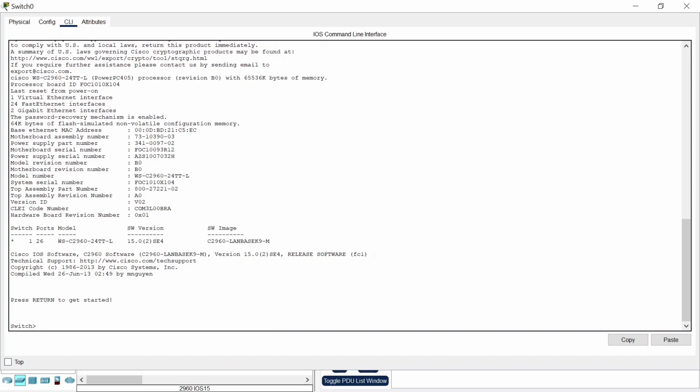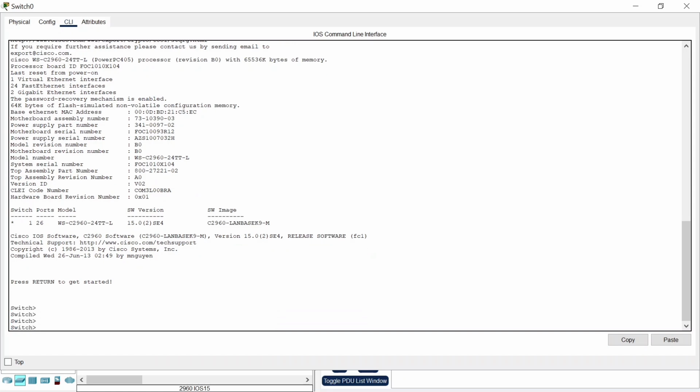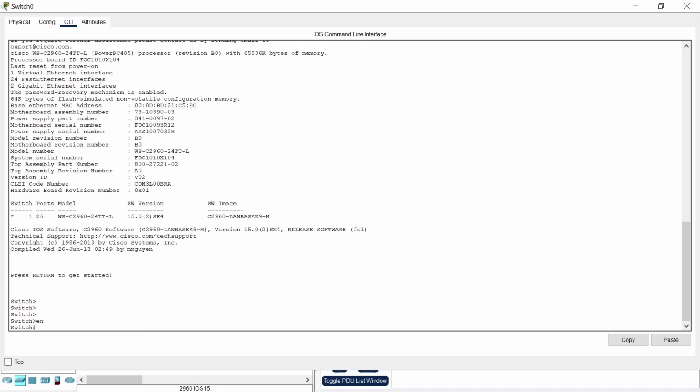So what we want to do is press enter a couple of times just to verify where we are. We are in user exec mode actually, and this is switch. So what we can do next is go to privilege mode. Let's put enable, enter. Now we are in privilege mode.